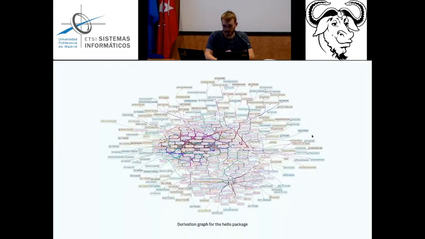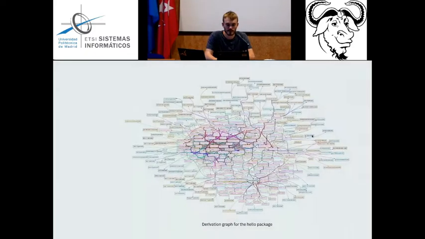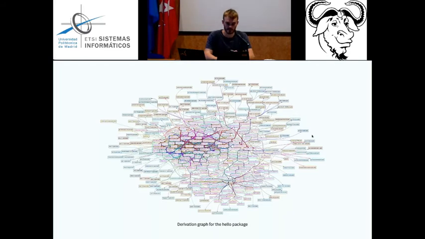All right. So, this package definition may look quite innocuous, quite small, but this is what it represents. So this is a reasonably complete graph, and it's actually not a particularly complete graph. It's not showing the build system's interaction on here, but this is I think the graph of derivations for the hello package, and of course you can't read any of the text. Definitely can't read any of the text. In fact, you can only just about see the colors. But if you look around the edge, the text is in black.